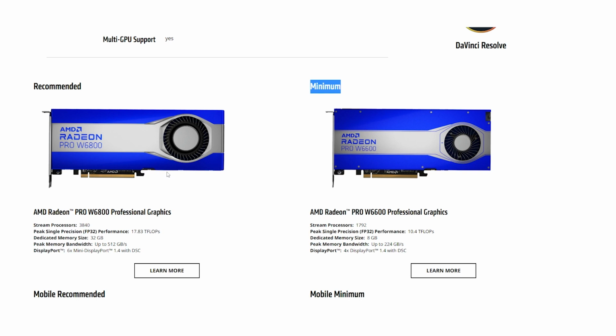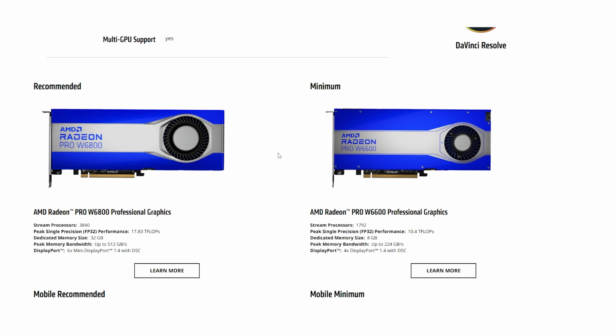In most cases, you'll probably want to lead with the recommended one. That is going to get your customer the best performance, making sure that they're getting all of the performance they possibly can out of their Radeon card. And in the event that ends up being a little bit too high for their budget, you can always fall back to the minimum and let them know, well, this card will work as well. The performance might not be as good as you're going to get out of the 6800, but it'll work just fine for your use case.